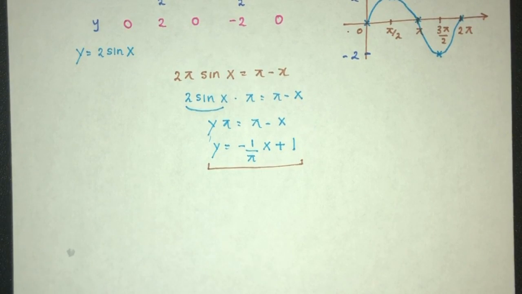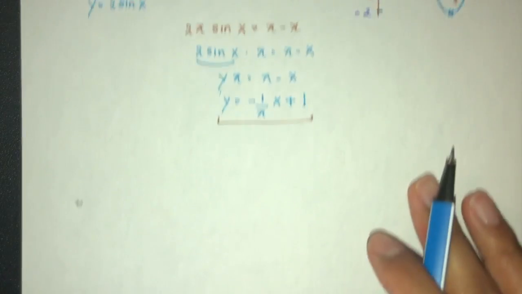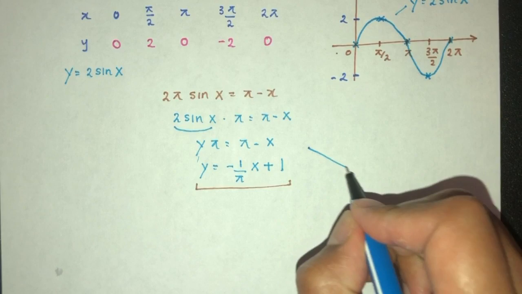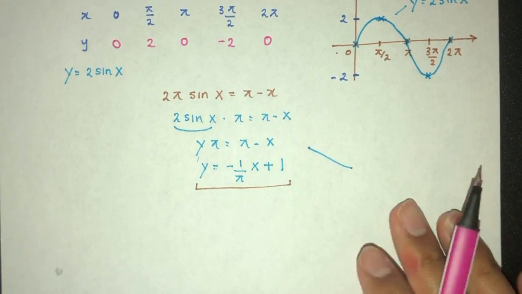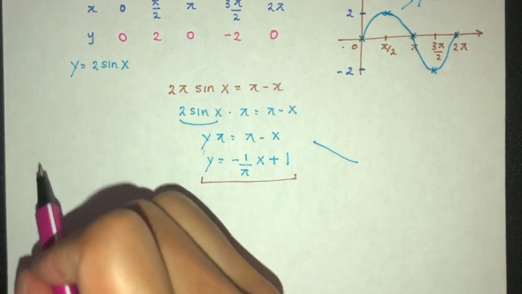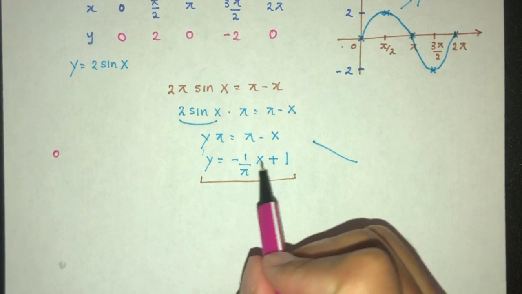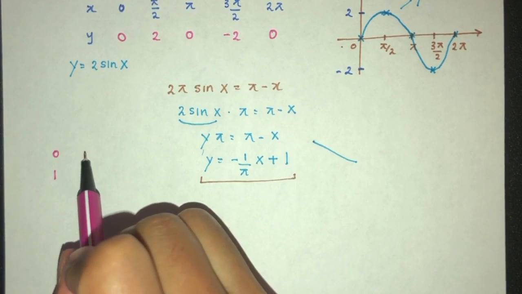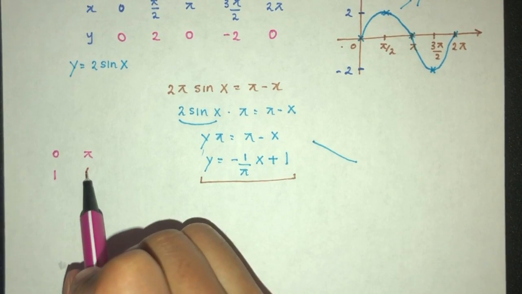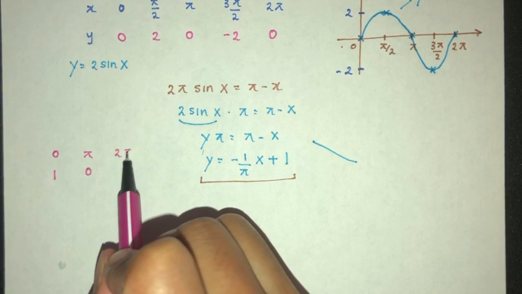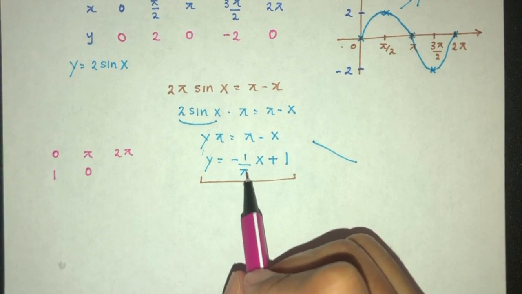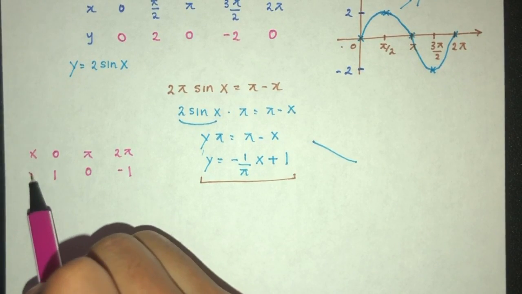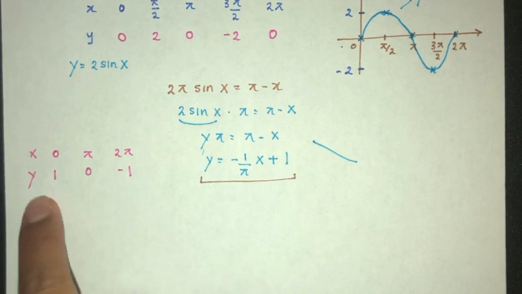For example, you can always make a table of values to see what happened. You can see the gradient here is negative, so you'll be going in a downward direction. So let me first make a table of values. So I have 0 here. If this is 0, that will be 1. And you have pi, for example, that should be 0. And if I have 2 pi, that should be what? So 2 pi, that should be minus 1. Just replace back, this is the x value and the y value. Replace in the equation, you have to find the corresponding y value.